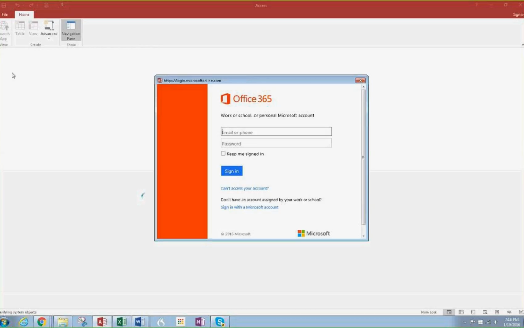So, hold on tight. It's asking me to log in again, so I want to make sure I grab the right user. That's one of the things when you work with this, is that if you're a consultant like me, a lot of times I'm working with different clients' copy of Office 365, or I'm on their site doing things, and so in order for me to connect to the right one, you have to log in. So hold on tight for a second. I get to grab my login information here.